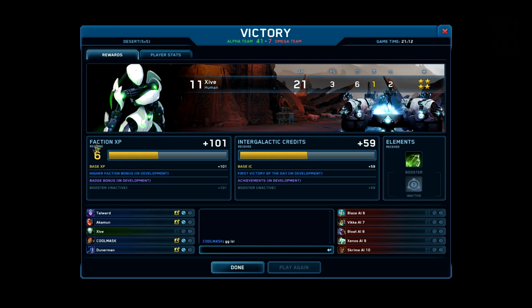Now let's look here quickly. I'm only level 6 right now, and you gain your XP and all that delicious stuff. There's first win of the day. Everything's still in development, but you get all that awesome stuff. And this is what I'm talking about. You get elements. So right now I got this Antares crystal.